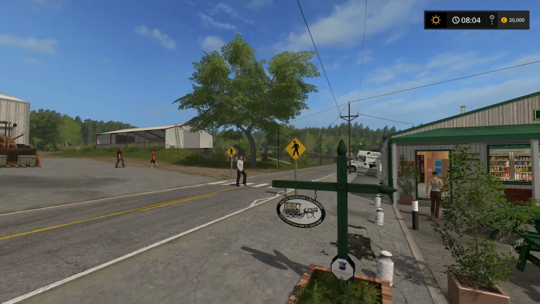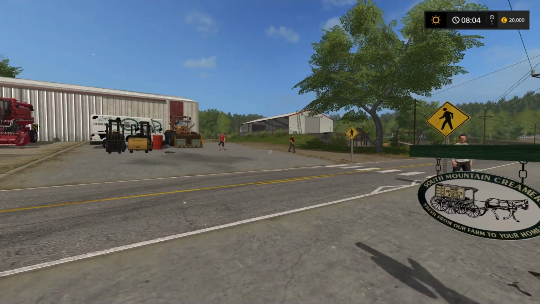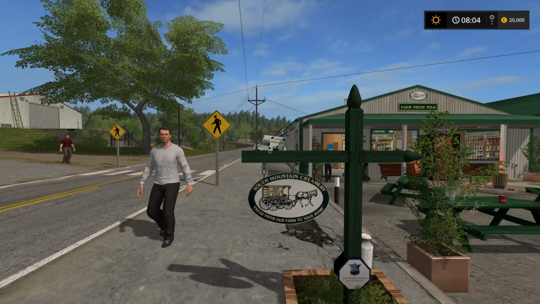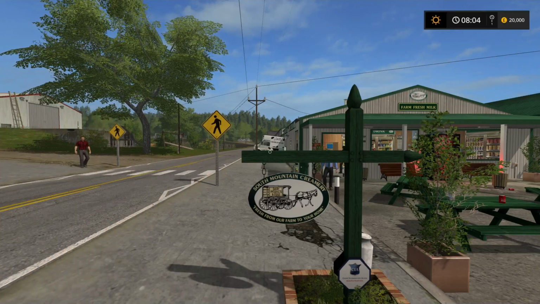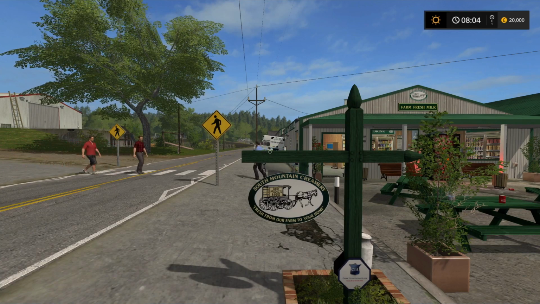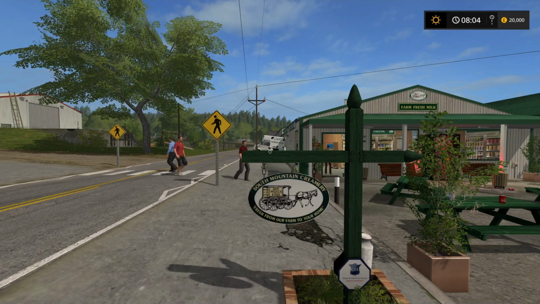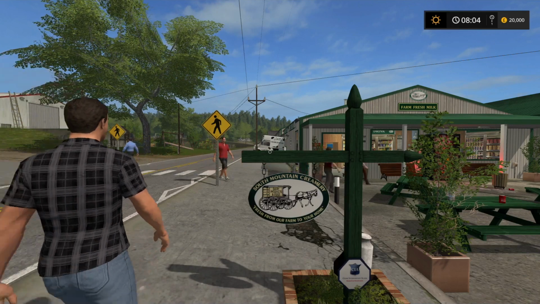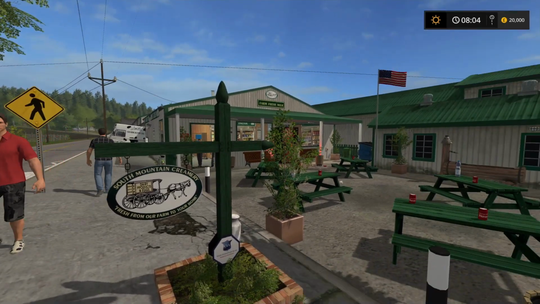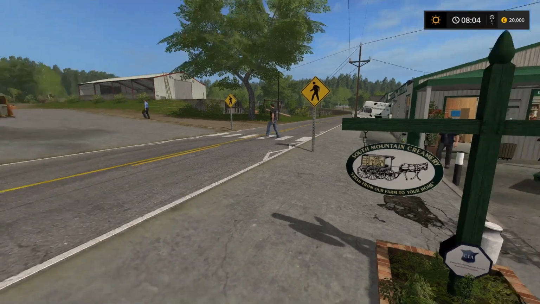So here we are at the South Mountain Creamery Farm. I have been watching Blacksheep Modding when they put out their videos, and they do quite regularly with various different mods they're working on, and often they'll be showing you mods on a map they're working on as well. And South Mountain Creamery Farm has been ongoing for a little while now, and it's finally here. And well, I've had a quick look at the map, and that's about it.